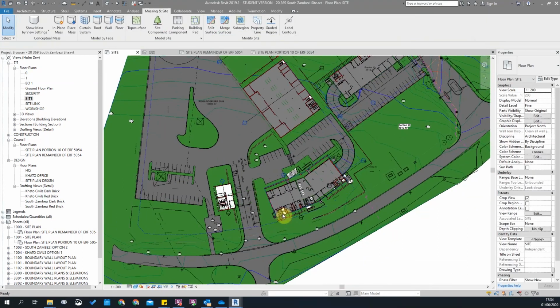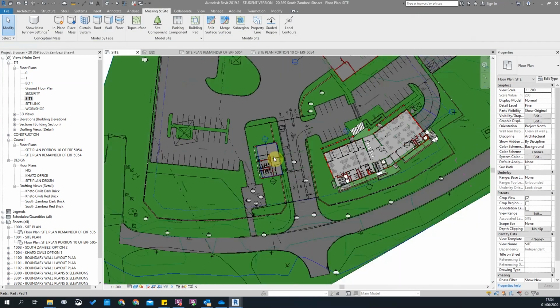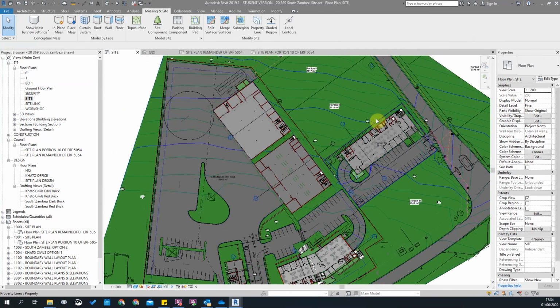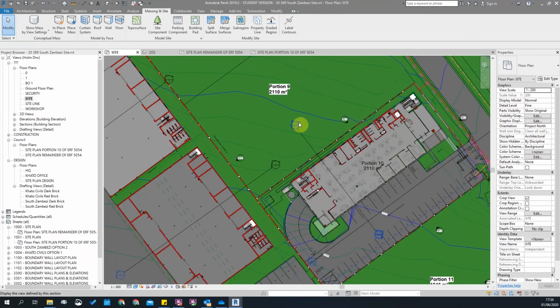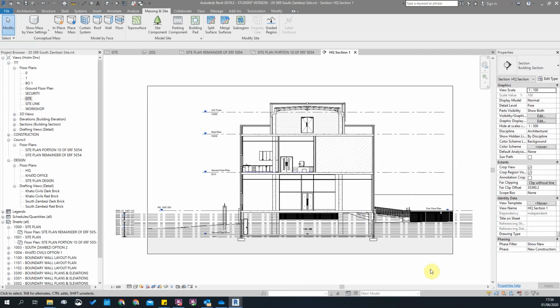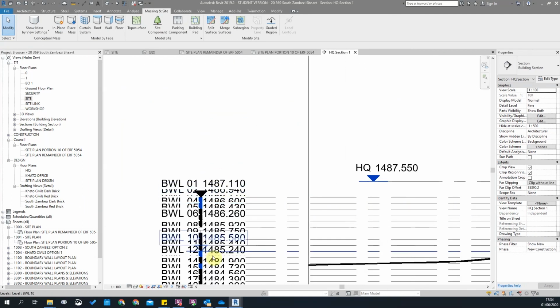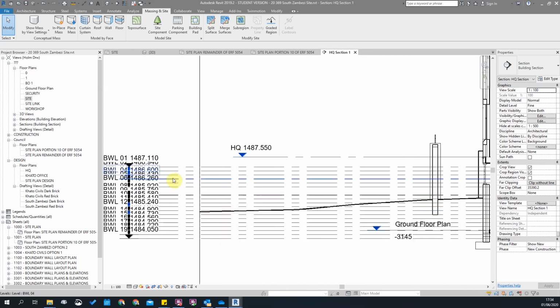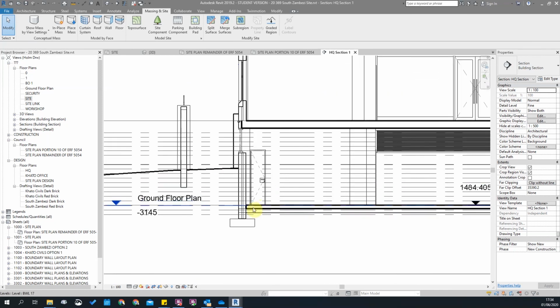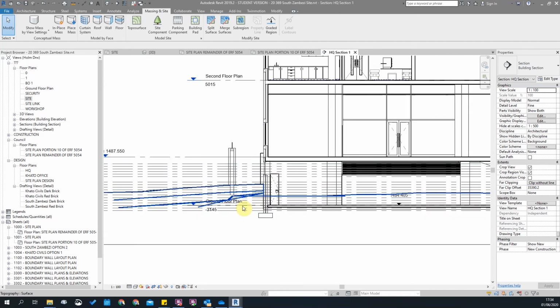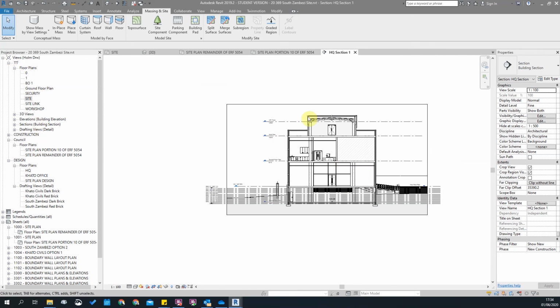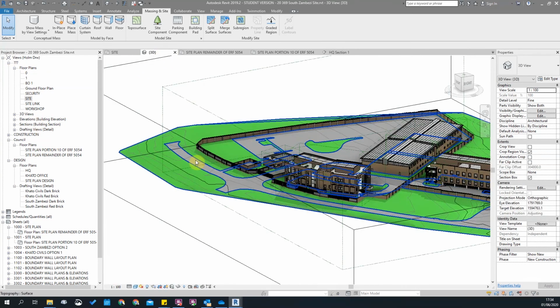And then just remember these buildings are separate building elements. They're different Revit files that I've linked in. I'll go to this section, for example. So here we use these levels for all the different building pads and so on. So we can set up our site correctly, and you see this is on the correct site. Anyway, in a nutshell, that's an introduction into building a site topography.